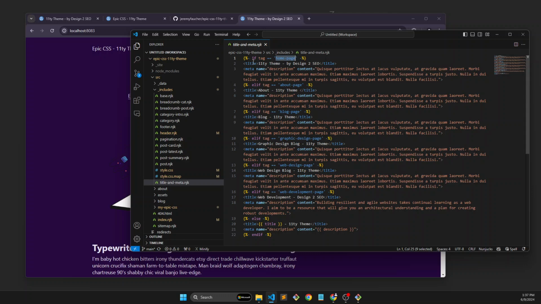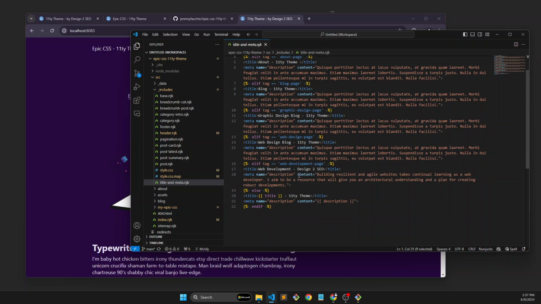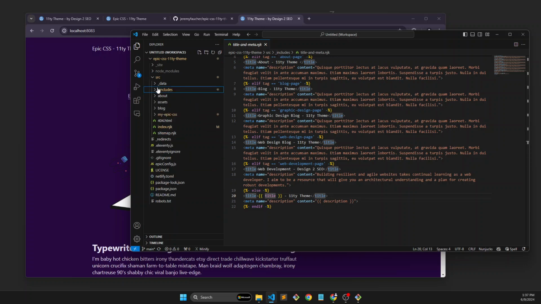We simply set an if statement for that tag, and then it will take this content and put it into that page. So it's pretty much that easy. For each different category, you can just update your naming conventions in here along with the front matter to realign what your page names are. And for the blog, it's dynamic, so we don't have to do that for each post. It's gonna loop through each one of those and grab the title from the front matter and the description. We'll take a look at that quick.